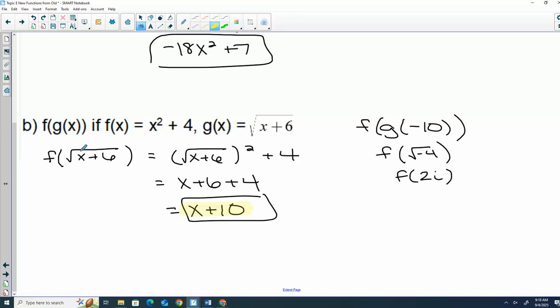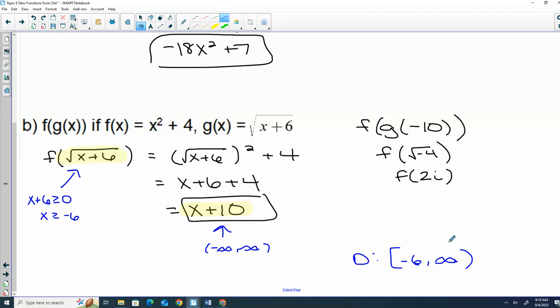When we did domains on these, I told you have to look at the original inside and the final answer together. On this inside, we have a square root. We know if it's an even radical, your index has to be positive, greater than or equal to 0, so x is greater than or equal to negative 6. Here, it could be anything. So my overall domain, you put the two together. We already know it's greater than or equal to negative 6. This one could be anything. So overall, my domain is negative 6 to infinity. So domain is not just from the final answer. We had to look at the inside as well there.